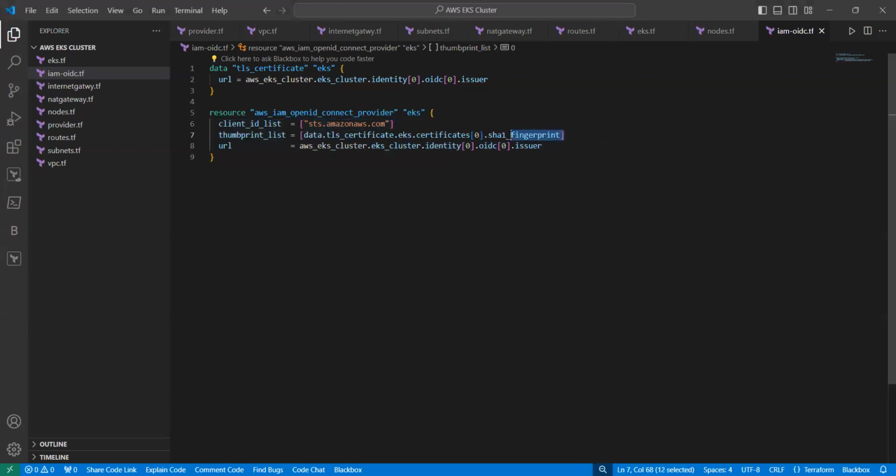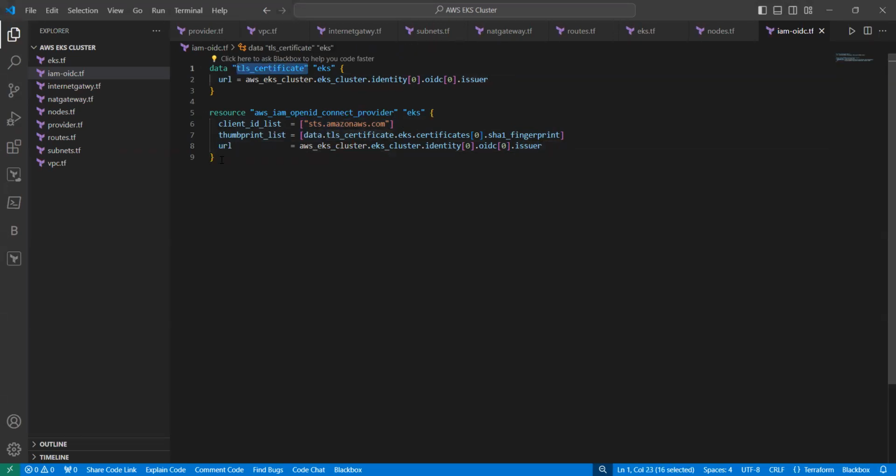Then comes the URL, which is set to the cluster name, the identity and the issuer. So here you can find the URL. It will be associated with the EKS cluster, similar to what is specified in the data TLS certificate.